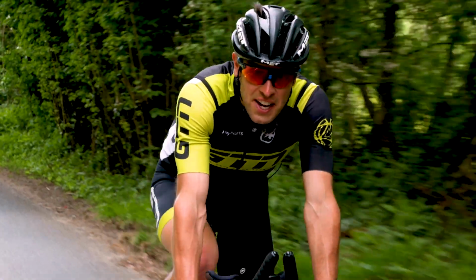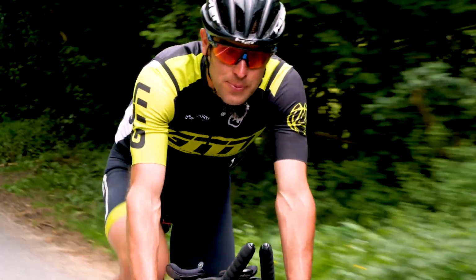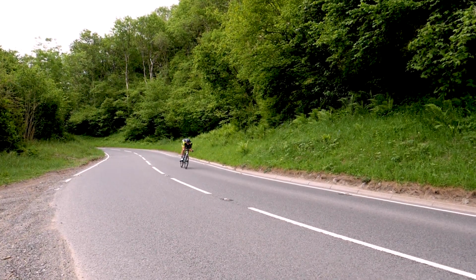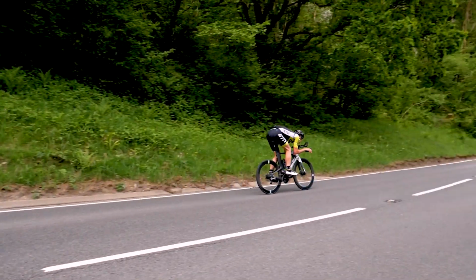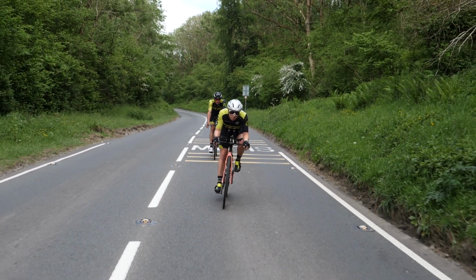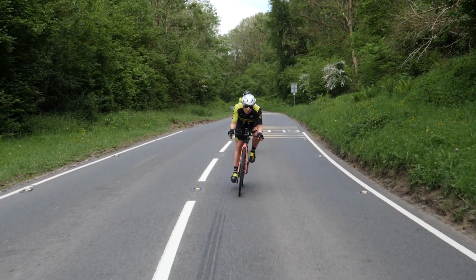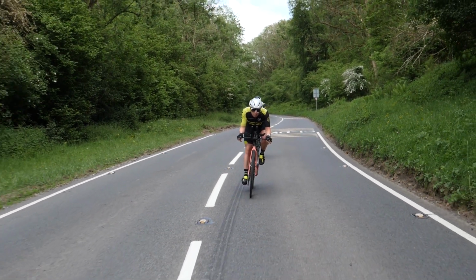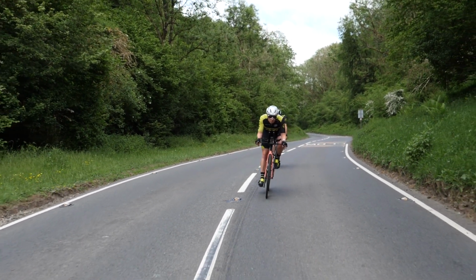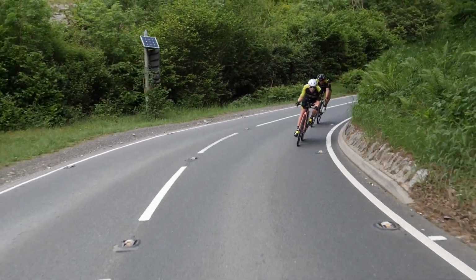And another area to consider is your line choice. In short, you want to make your line as smooth as possible. And to do this, you want to use the full extent of the road, obviously safely, whilst keeping an eye on the traffic and certainly not crossing the centre line or lanes. For instance, as you approach a corner, shift out towards the middle of the road. This will allow you to straighten out the corner as best as possible. In other words, you're making the angle of the corner less sharp, meaning you could potentially carry more speed into it and through it. Equally, as you exit the corner, use the road again by flowing out to the middle before moving back in.